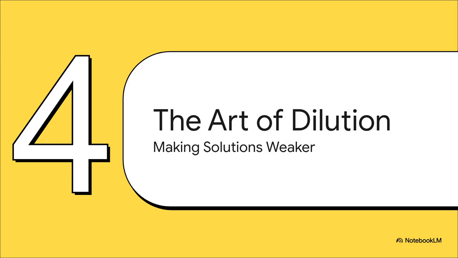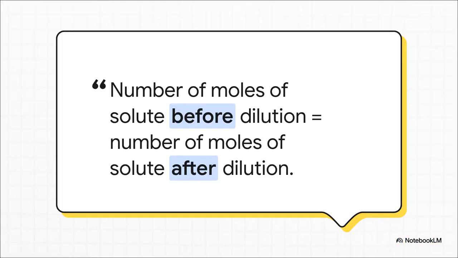All right, now for another super essential skill. A lot of times in a lab, you'll start with a really concentrated stock solution, and you need to water it down to a very specific, weaker concentration. This is called dilution, and molarity is what makes it incredibly precise. Now, the key principle here, the one thing you really got to get, is this. When you dilute something, all you're doing is adding more solvent, like water. You're not actually changing the amount of the stuff, the solute that's dissolved in there. That number of moles stays exactly the same from start to finish.